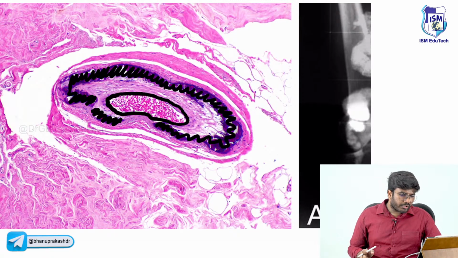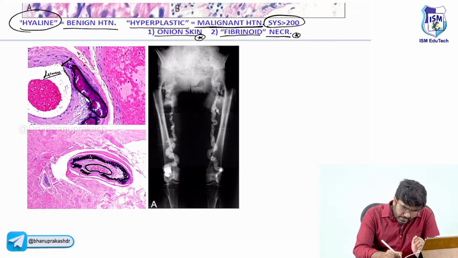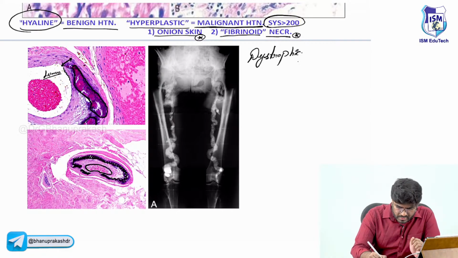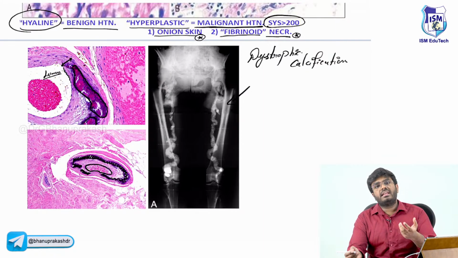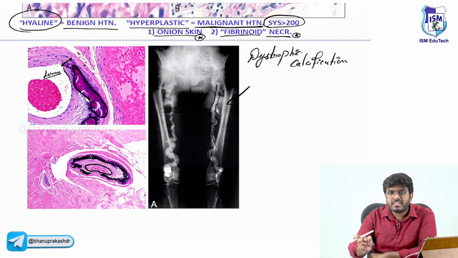The important points which I want you to know for your exam, let me write. In Monckeberg's medial calcific sclerosis, there is a dystrophic calcification. Even in this X-ray, you can very clearly see the bones appear white in color. See, this is actually a blood vessel, sir. In the blood vessel, the calcium is getting deposited. It's not a contrast, it's the calcium which is getting deposited over there. That's why even in the blood vessel you are seeing this white color.